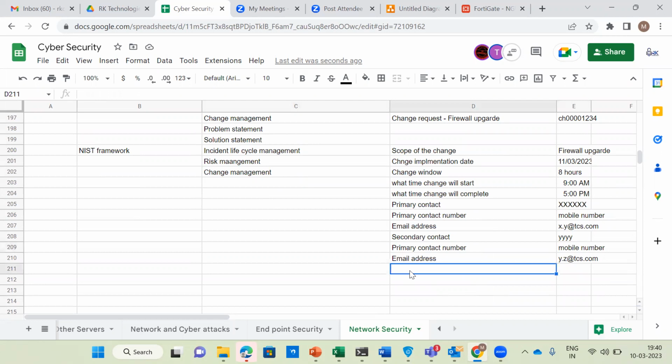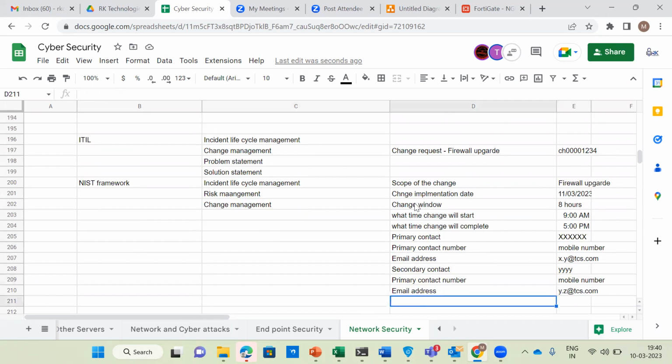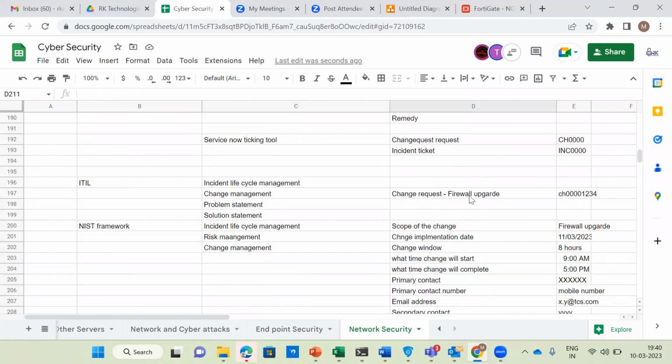Additionally, sometimes in a firewall upgrade, who will verify whether the application is working or not? Which team will check that the application performance is good and working fine? Will the security team verify? Applications, who will verify?